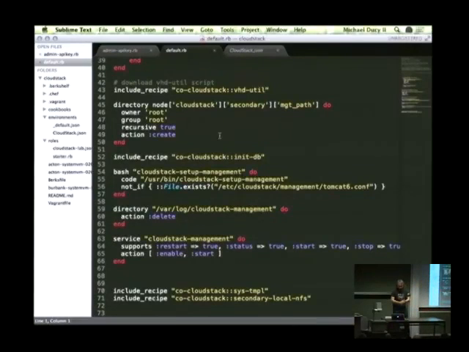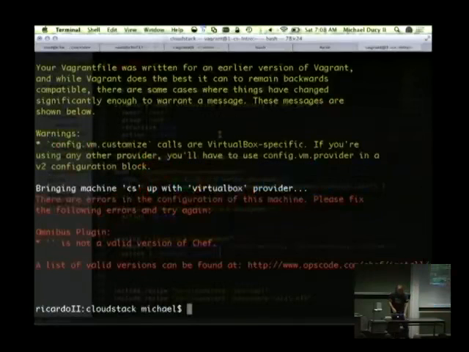This is actually a recipe that was contributed by a guy named Pierre Dion, I think his name is. He's from Montreal, and he works for a company called CloudOps, and they deploy Cloudstack for a living for people who want to use Cloudstack. This one's available on our community site, and it works fairly well, obviously.